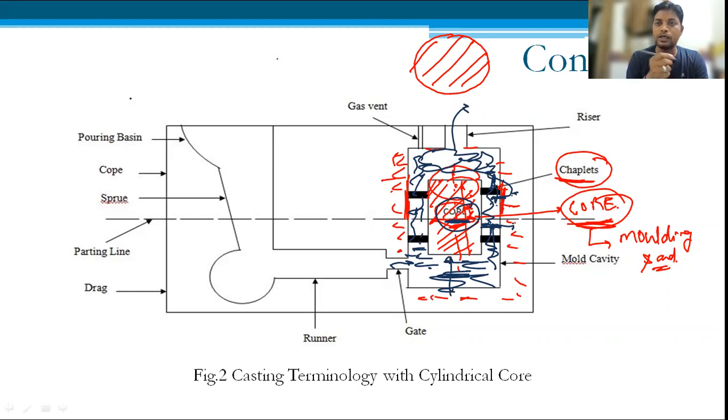Now we use a kind of instrument and dig it inside. This is molding sand only, and when the molten material comes into contact with it, it becomes dry. So when you dig it, it comes out easily, meaning the bonding breaks. The sand material is coming out. So the first question is answered like that.